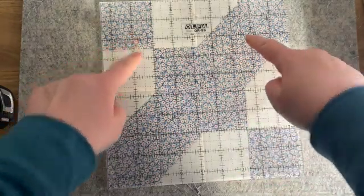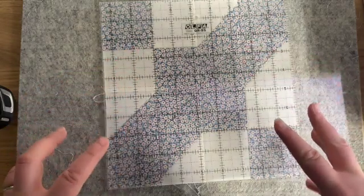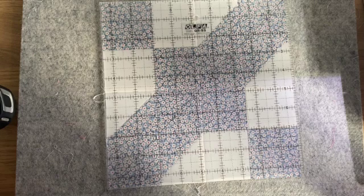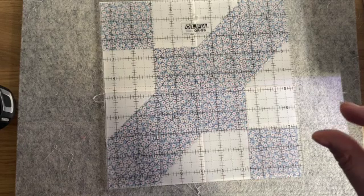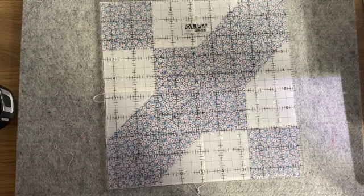By the time we get to these blocks here, we've squared those up to 5 inches. So when we sew them together, it should be perfectly 9.5. If it isn't, and your block is perfectly flat, then it's your seam allowance. Your seam allowance isn't quite 1/4 inch, so if your block's a little bit too small, be a little bit scant on your 1/4 inch, and hopefully then you will get the perfect block.